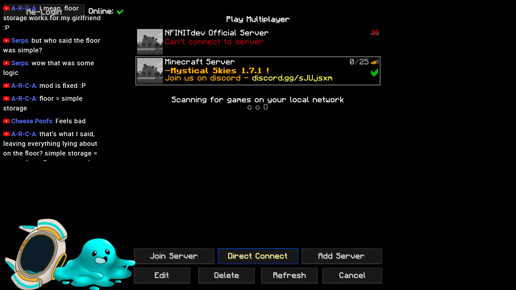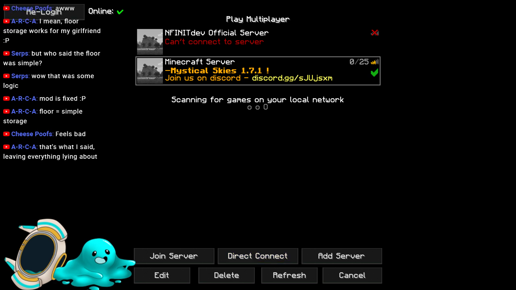The floor storage works for my girlfriend. Oof, Arca. Oof, floor storage works for my girlfriend. Ouch.